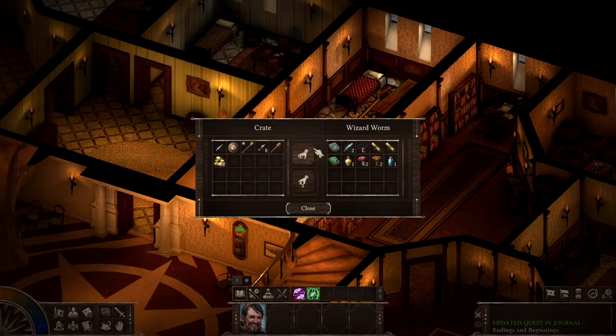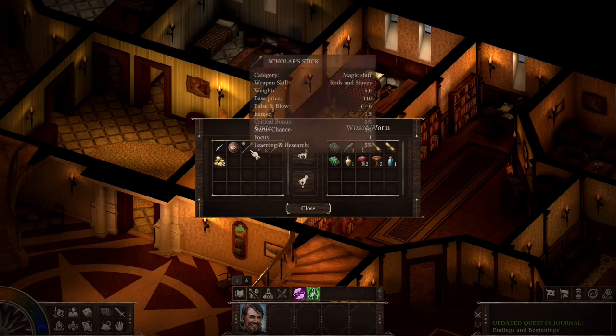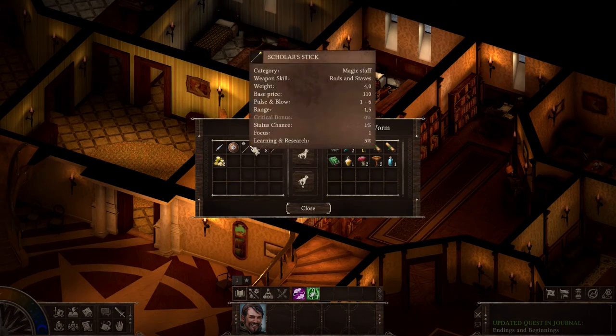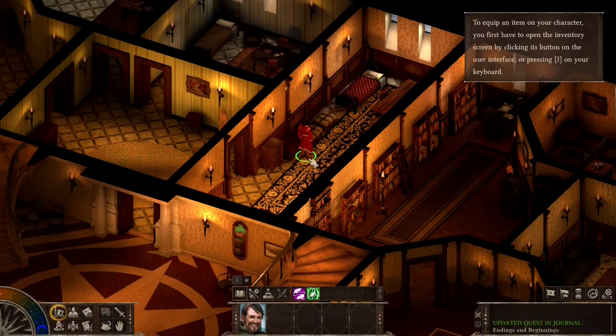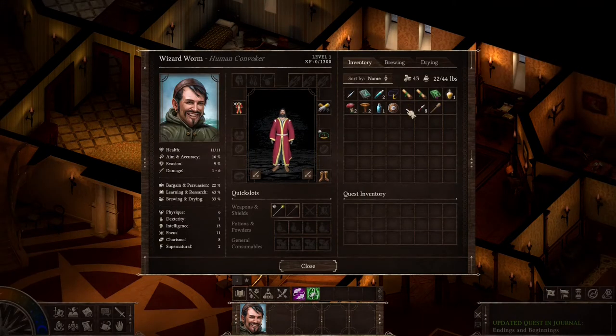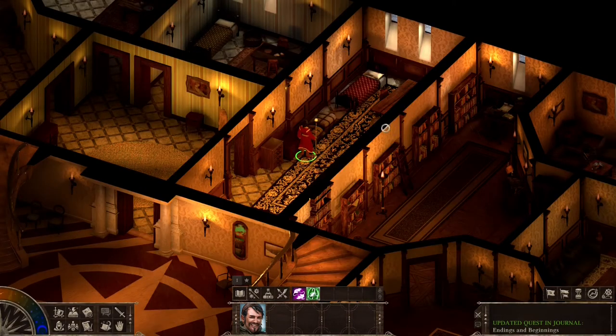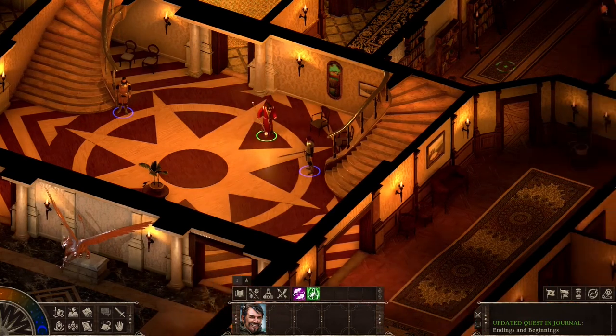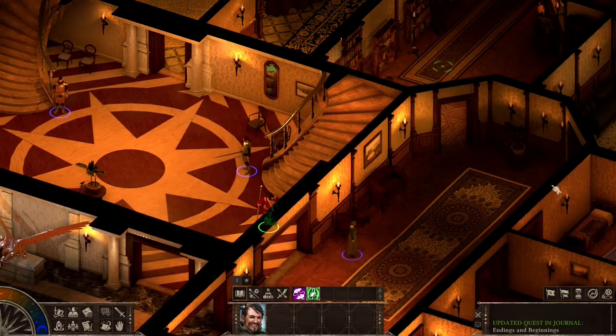A potion. And this is the chest with my stuff. I earned some gold, actually a little gold. And I have a scholar stick. I take it all, and some daggers. Okay, let's equip my stuff. Now I'm powerful enough to face all the challenges. Okay, but there are a few secrets left.